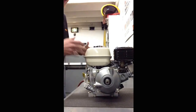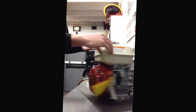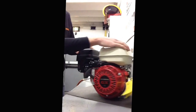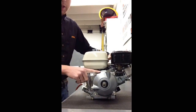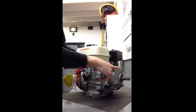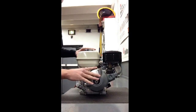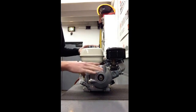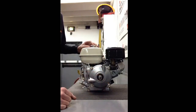So this is an engine straight out of the box — there's nothing crazy or fancy about it. Typical GX120, and the Honda GX160 will be just like this. This is your gearbox here on the engine. You'll see it sticks out. This is the 6 to 1 gear reduction ratio — that's going to change the speed at which the output shaft is spinning compared to the engine crankshaft.